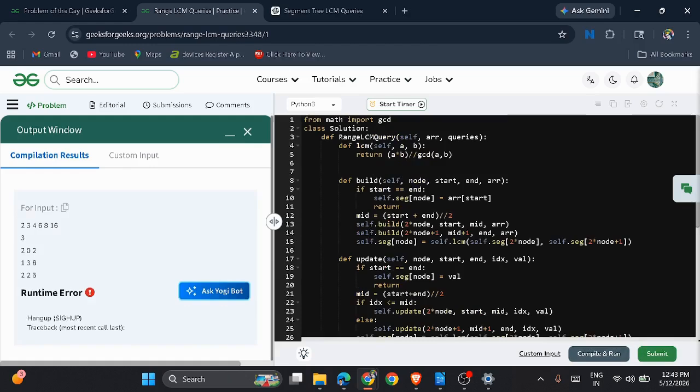Because we are using a local method, we do not need to use self again, so we can just remove those selves. Remove self here, and from here, and here also.